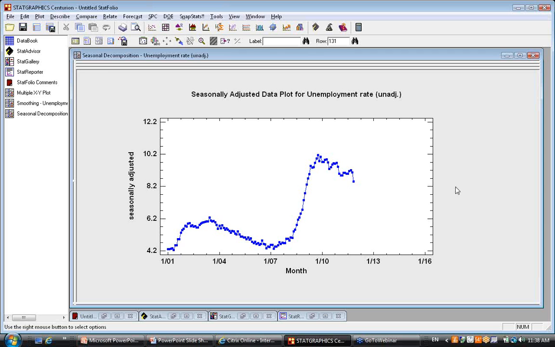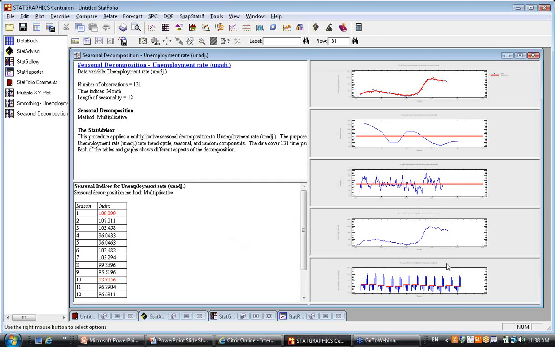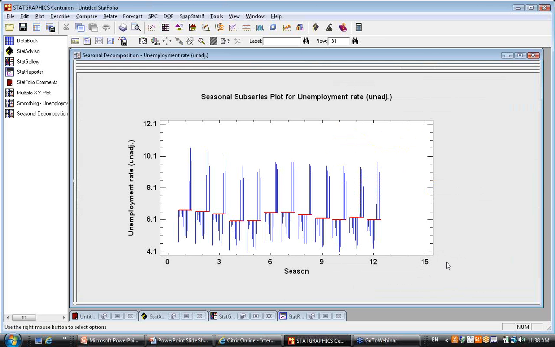All right, now there's one other plot that's available when you do a seasonal adjustment, and that is a seasonal subseries plot. This is a real interesting plot that was developed quite a few years ago, which is a different way of looking at seasonal data. It's a plot I happen to like because it can show you a number of different components on a single plot. The way that a seasonal subseries plot works is the following.